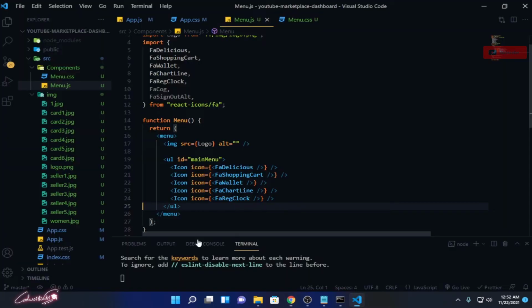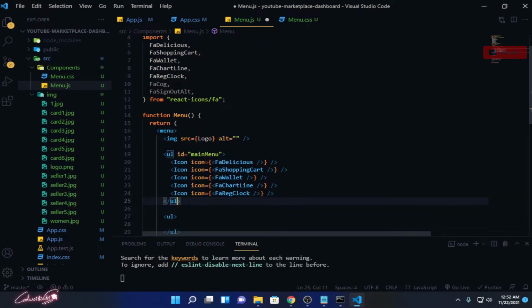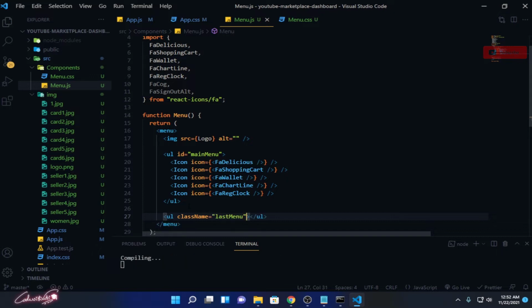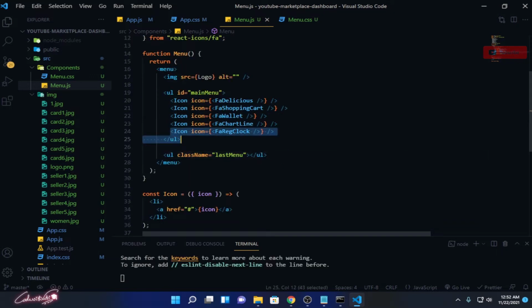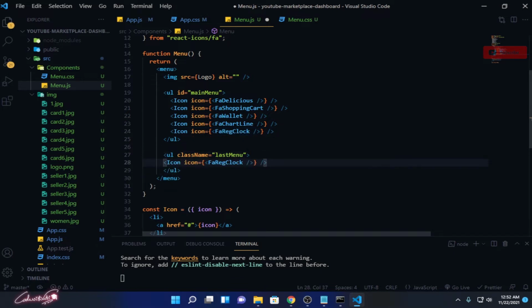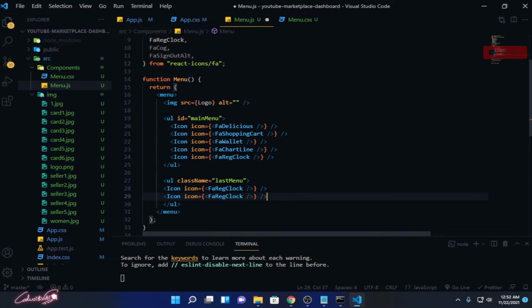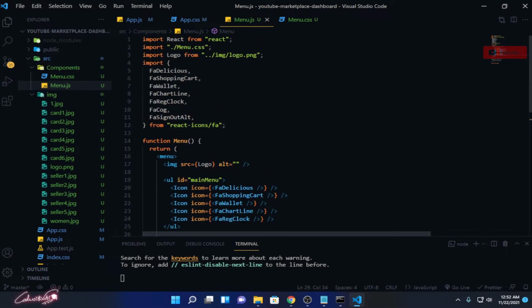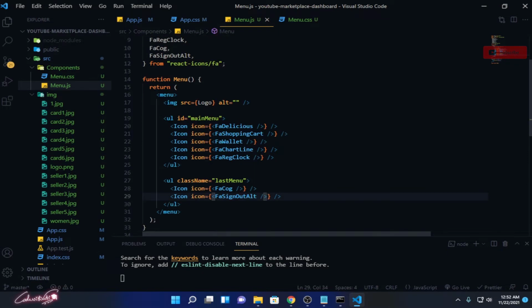We have all those things over here, and I need to create one more ul tag, and inside that we are going to have, let me name this class name as, let's say, last menu or something, and copy this one more time, and inside this UL tag paste it. So that's why we are creating a reusable component, so we don't need to do it again and again. So if I write styles for this one alone, it will do the rest of the things. The rest of all the components will follow the same.